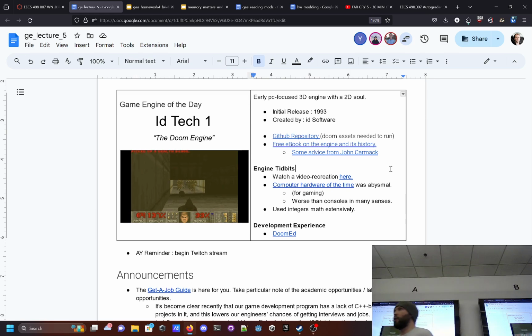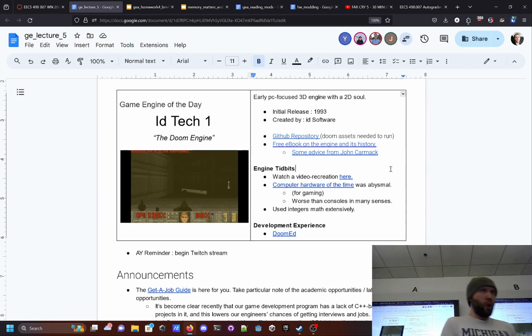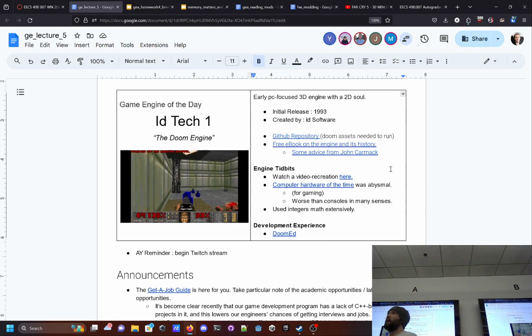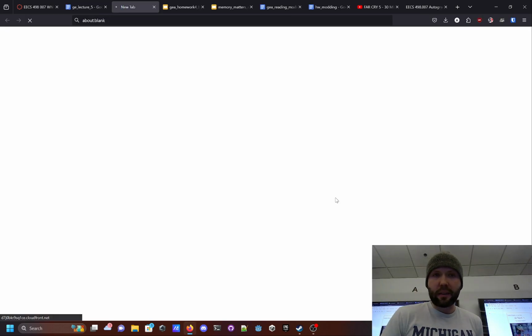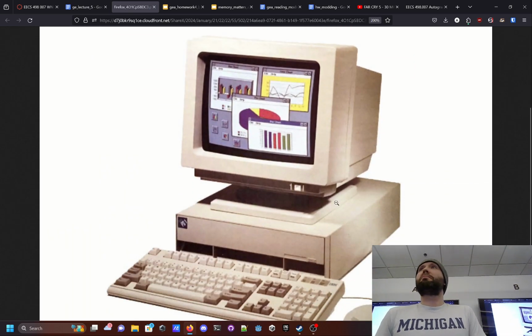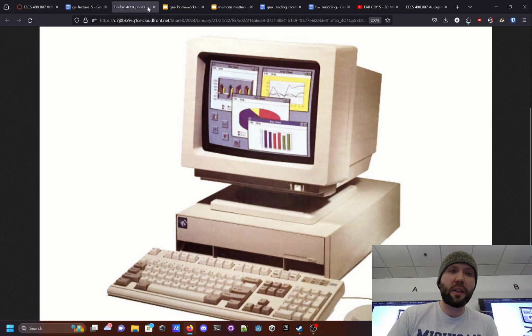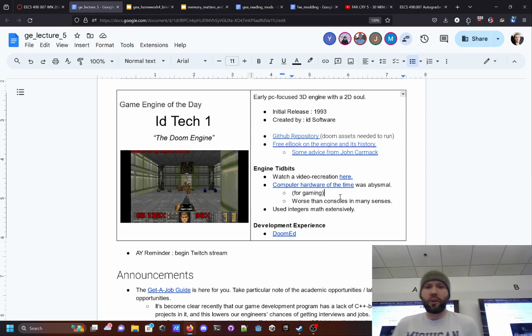It was also really interesting, from an engine perspective, in that it was an engine that had to deal with some very difficult technical hurdles. This is an engine that came out on computer hardware that looked like this. This was made for very slowly showing you crappy bar charts and spreadsheets, and that was kind of it. It was not super fast. It had a lot of difficulties, and getting that to work was a humongous technical challenge for the team.